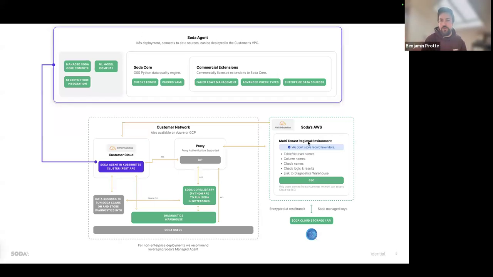The last part, here on the right corner, is our Soda Cloud, our user interface, which is running on AWS and is kind of the control plane for your data quality. We are able to push all the results there to create notifications from the contract verification, have everything centralized in this user interface, and make it accessible to everyone in the organization so that they can understand the state of the data quality.